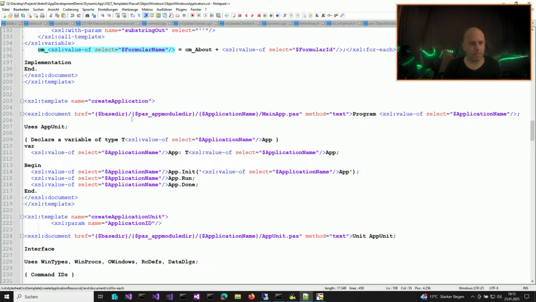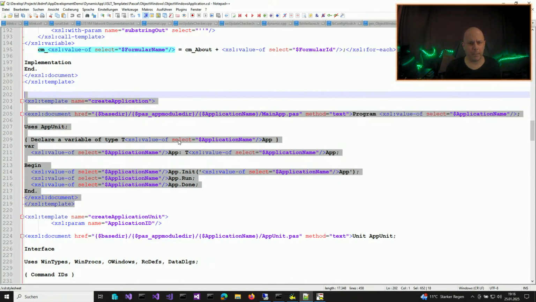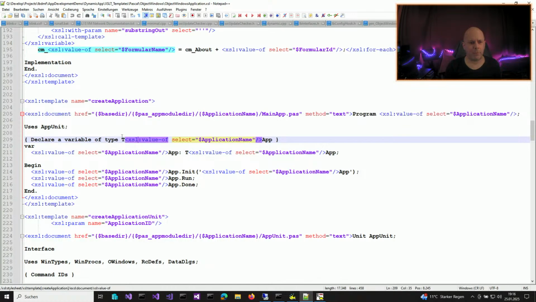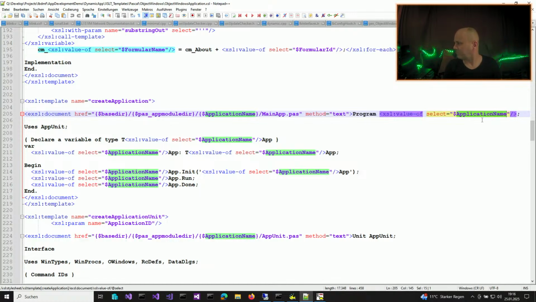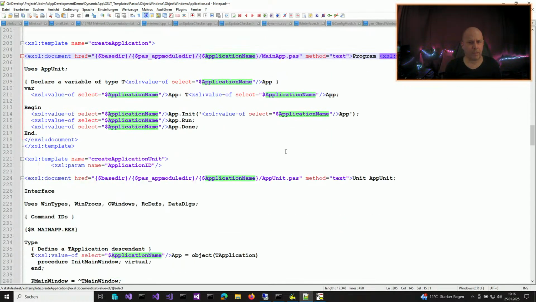Okay, going further, the application is being created with a really simple template. It is only this part, and it grabs the application name to produce some comment, grabs the name from the same element in the UML model, and it is using it everywhere in my class names and the function definitions for the Pascal code.